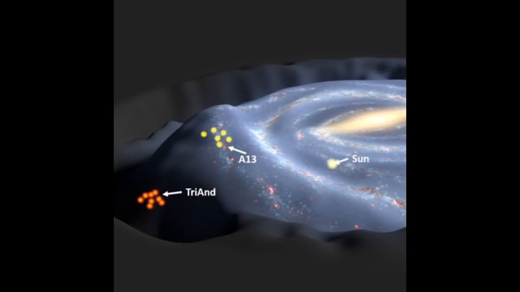Now these two groups of stars that you guys were looking at, the A13 and the Triangular Andromeda tell me about them. So these two group of stars they have been known for some time in the sense that they are placing these over densities in the sky and so that's how first got our attention but as I said before those stars and those over densities they were thought to be part of the halo and so what the game-changing thing that we found is that in fact they are in the halo but they are not formed as part of the halo they were in fact in the disk of our own galaxy. That's Dr Luca Casagrande from the Australian National University.